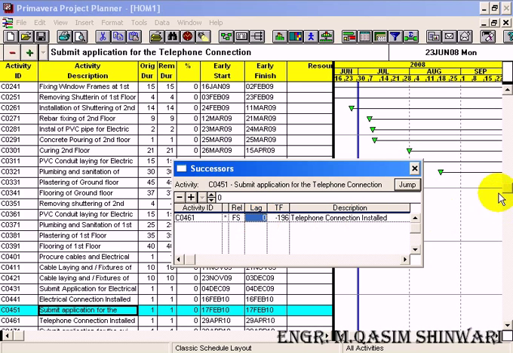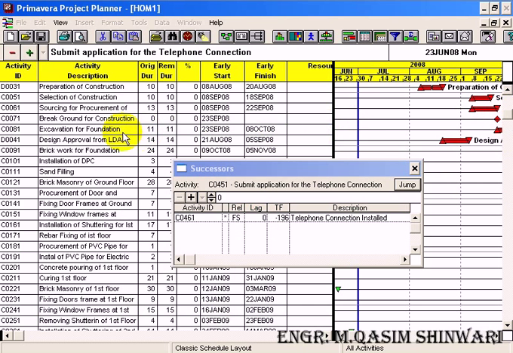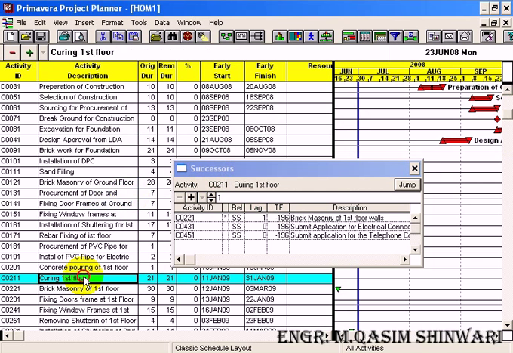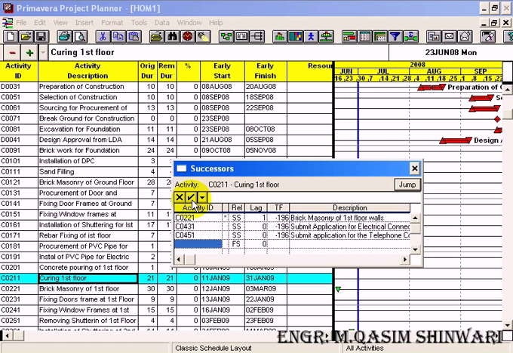So now we will add it in the covering of first floor. We have submit application successors, so add another successor C0441 and another C0461.